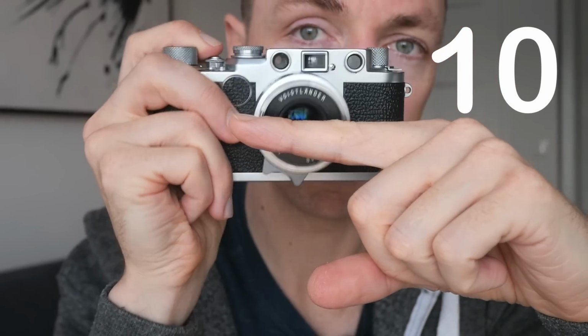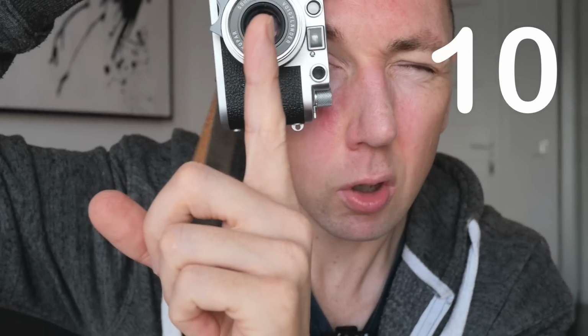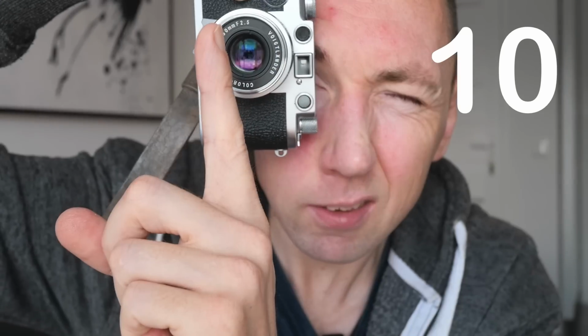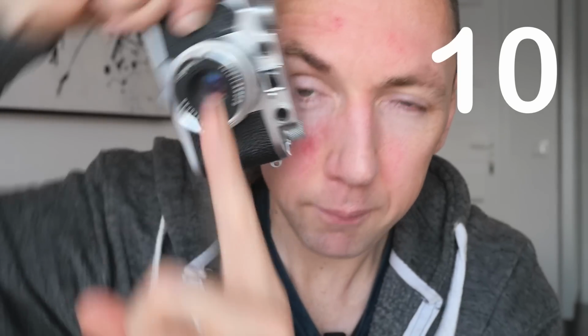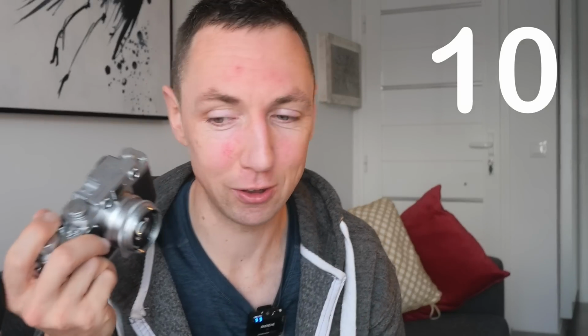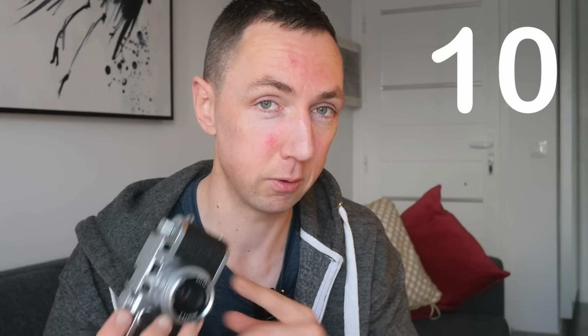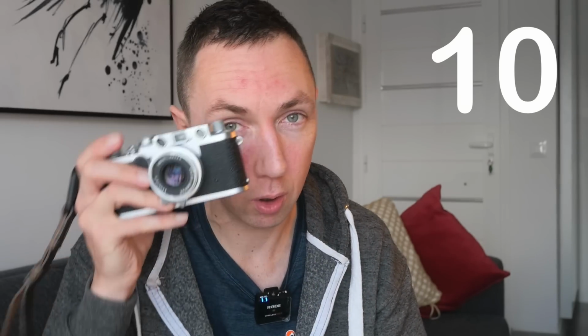Tilt towards the lens, which means horizontally tilt down. If you're doing portrait orientation, tilt towards the lens like that. The biggest problem for me is actually remembering to do the parallax correction because many cameras don't need it. Like M cameras don't need any correction. It's only the Leica 3 cameras from the Leica range where you'll need to micro adjust before taking your shot.